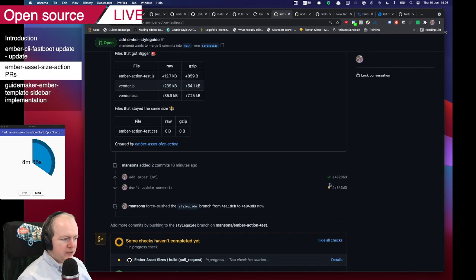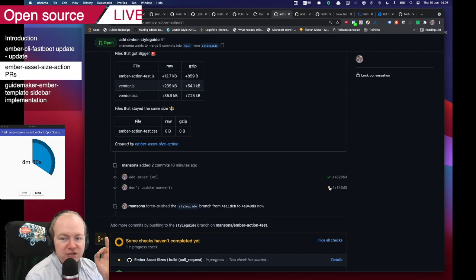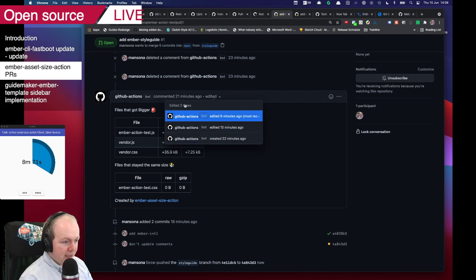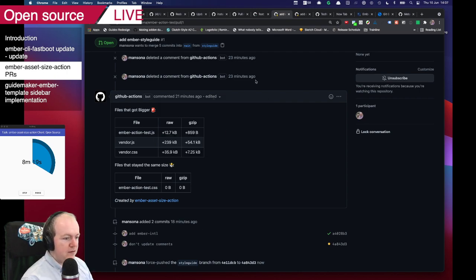But let me describe it. This is now testing the other action, the specific branch on the other action. What that is going to do is I expect it to not edit this comment.